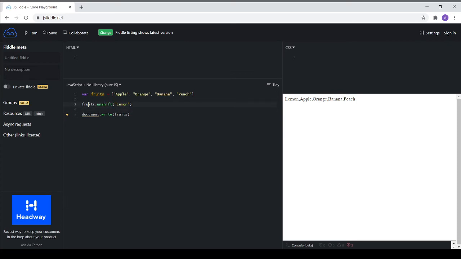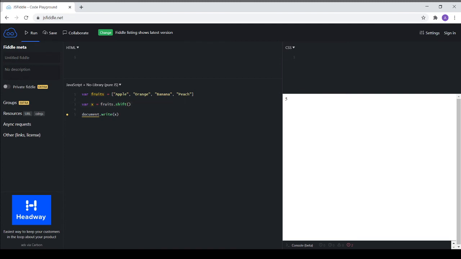Now let's see the kind of values they return. So let's say var x is equal to this, right? And I'm going to output the value of x. So the unshift function returns 5, and you had seen in the last video that the push function also returns 5, right? Which is basically the number of items in this array after the unshift function has run. So there were 4 values, so your unshift function has added another value called lemon, so now there are 5 values.